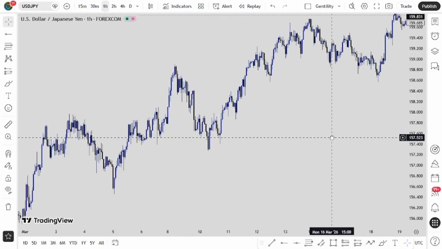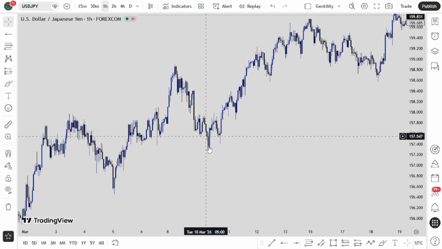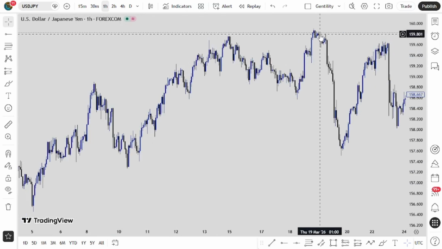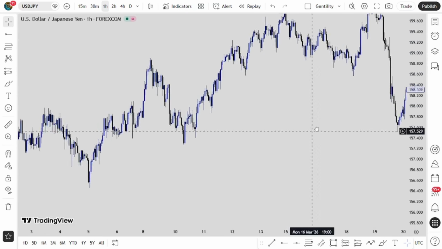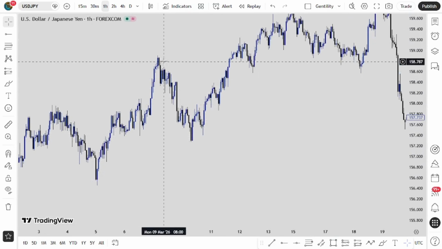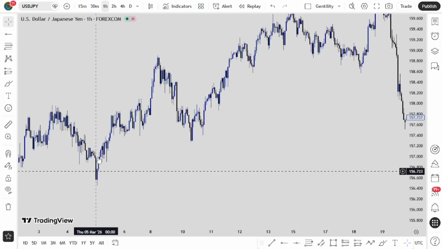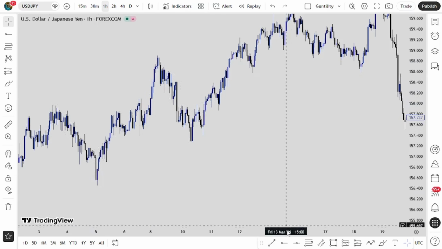Mere looking at this chart, you will see that this market is bullish. You can see that price is giving us higher high, higher low, higher low, and you can see how this particular market is moving. Let's take, for instance, I come into this market right here and I want to take this particular trade. Immediately the market broke this particular high, I wanted to enter from the pullback.